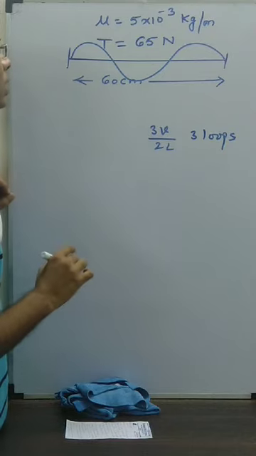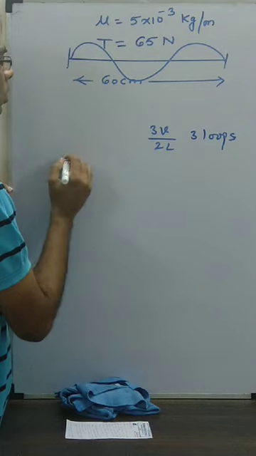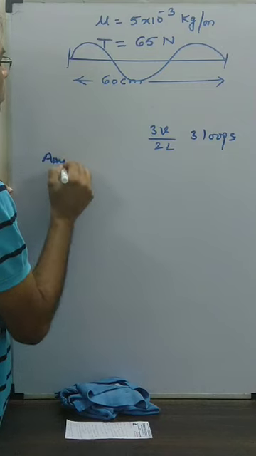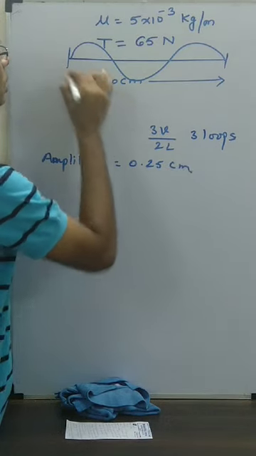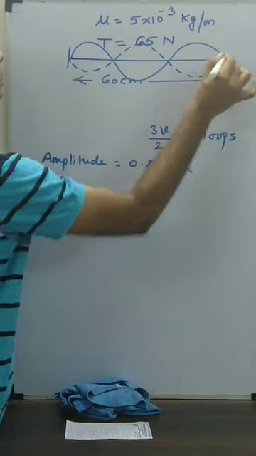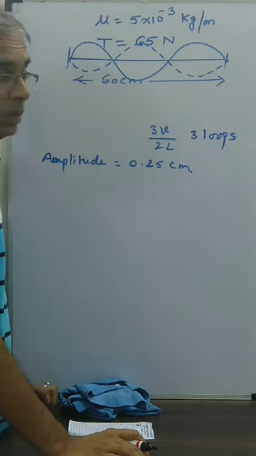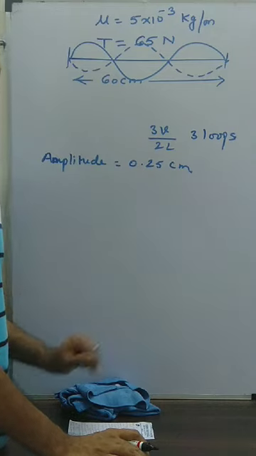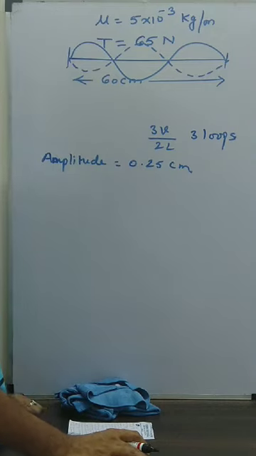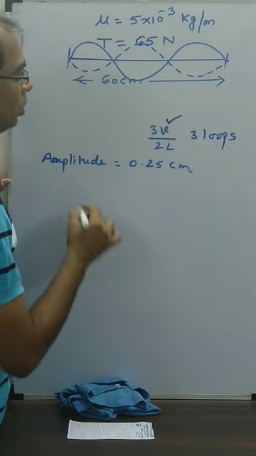Second important thing is he is saying that amplitude at the antinode is 0.25 centimeter. Like this. What is he asking us? Velocity at the antinode. That means if I look at the velocity of the particle which is at the antinode, it is actually A omega. So for omega, the first thing that I require is frequency. I can get frequency from here, but first I require velocity. So how to get velocity?